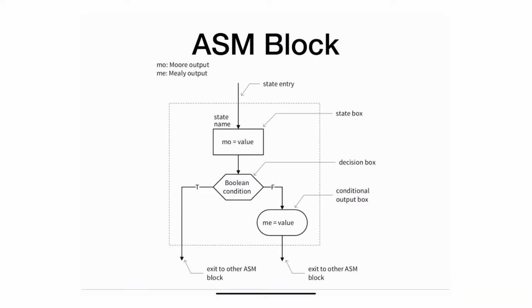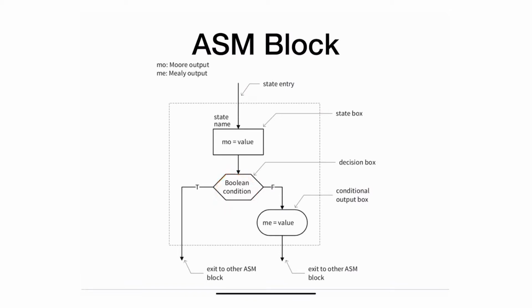Afterwards, you have something we call a decision box, and you might have multiple of these decision boxes. It tells you how you should proceed afterwards, basically what your next state is, or where you should go from there. You have a bunch of Boolean conditions, and they could be true or false. If false, you might get another question, or even if true, you might get another conditional box, and so forth.